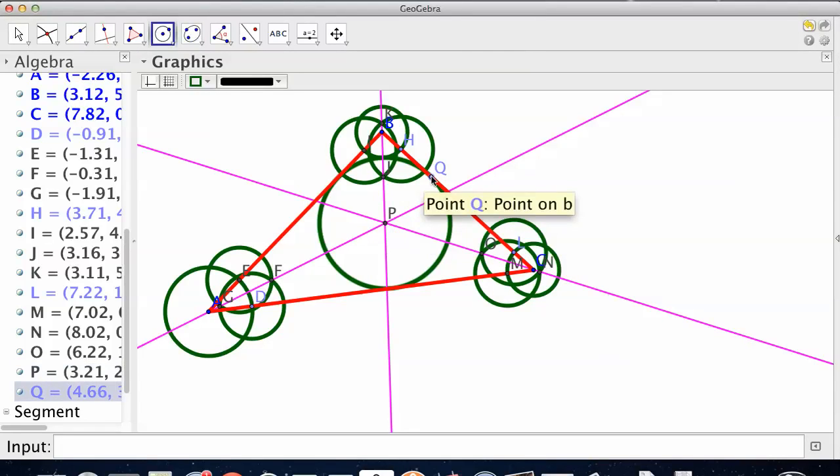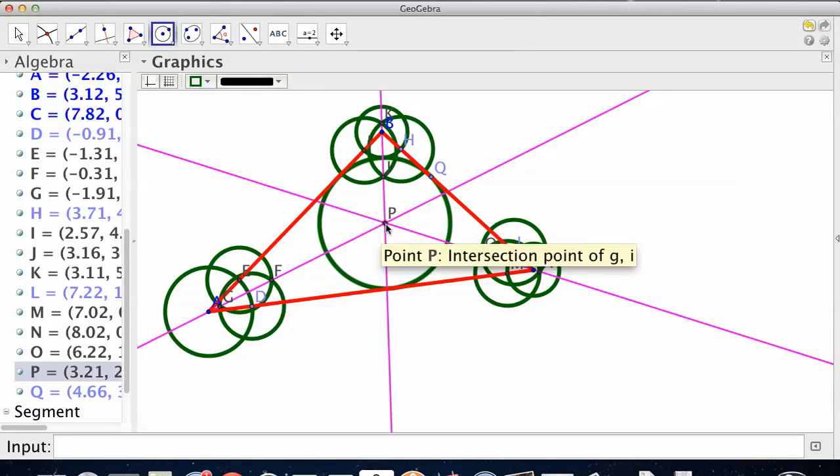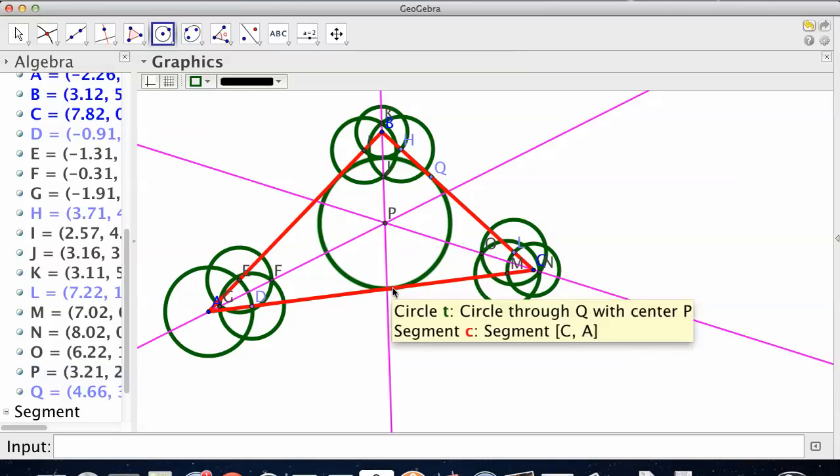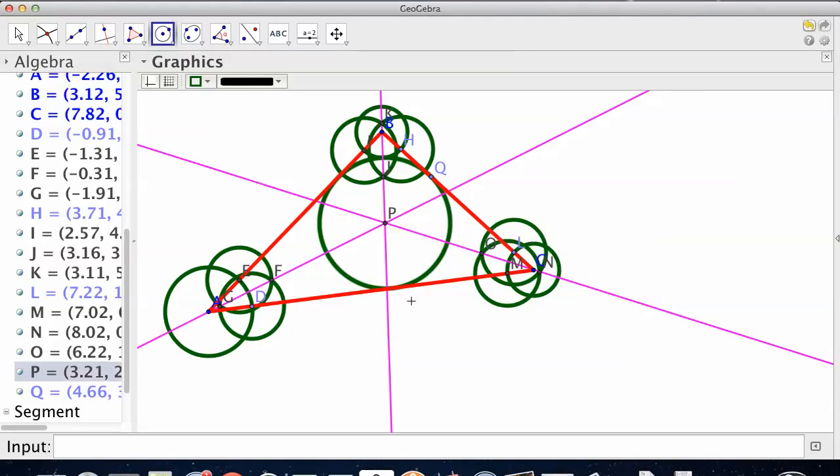So from P to Q would be a radius. From P to something over here would be a radius. From P to right there would be a radius. It doesn't have to be along the angle bisector line. No, Q is not on the angle bisector line. This one is just kind of close to it. And it's a perpendicular distance to the side. Because the perpendicular distance is the shortest distance. So this is called an incenter, because it's the center of every circle inside the triangle.